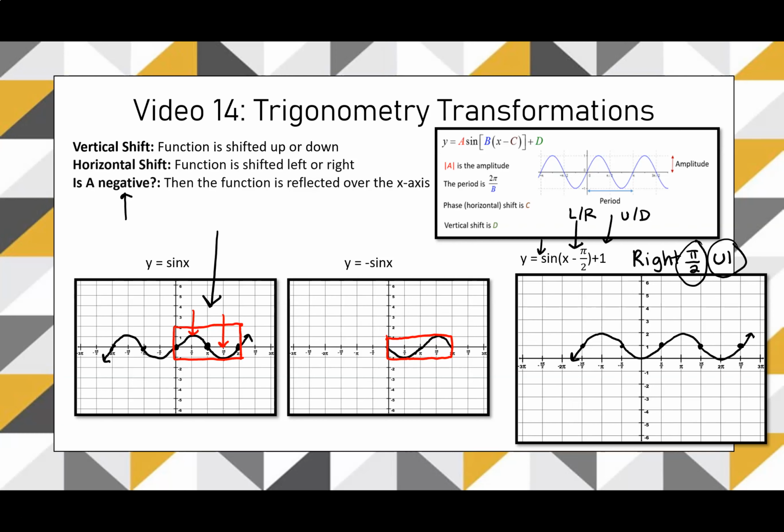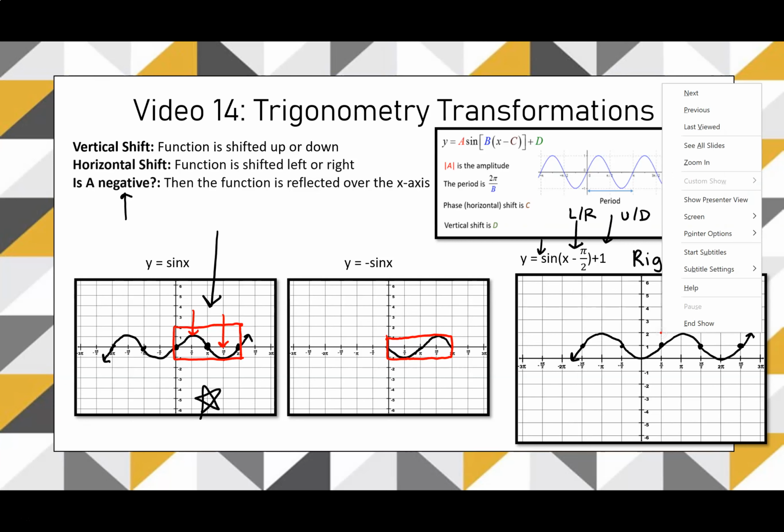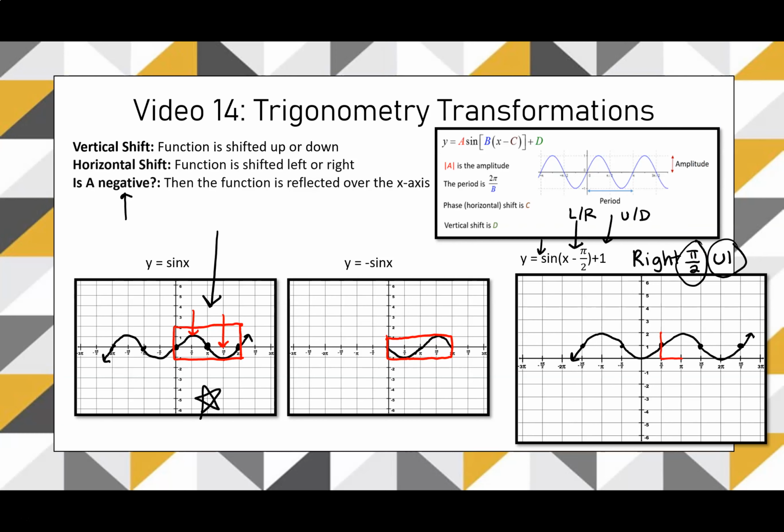And so this whole entire graph, compared to this one right here, if I were to do this red box around my first period here, you should see that, here I go right here. Oops, sorry about that. Okay, that whole box has pretty much been shifted right pi over 2 and then up 1. Notice how this box is actually below the x-axis and this one's on it. And you can see that this line right here is on the y-axis, and now I've been shifted over to the right pi over 2.